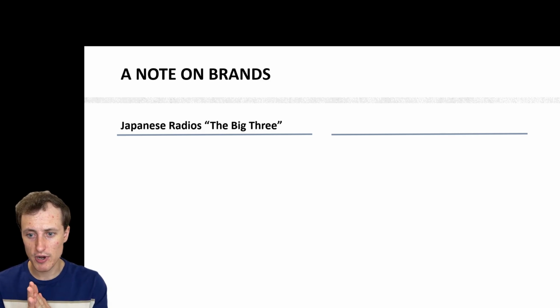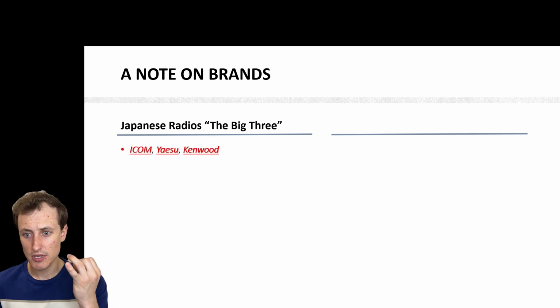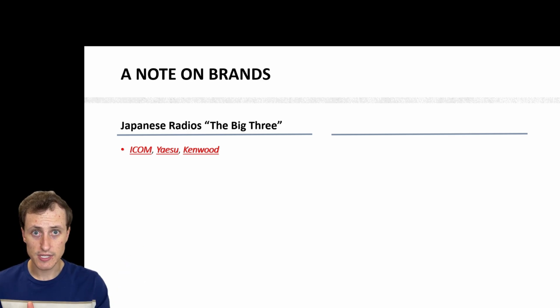So, Japanese radios, the big three. There are 3 main companies that sell and provide the high-end, really reliable radios in amateur radio, and they're all out of Japan. They sell all over the world, of course, but headquarters, and where the company is located, engineered, and designed, is in Japan. The big 3 companies: ICOM, Yaesu, and Kenwood. Those are 3 names that you'll hear all over. These companies come out of Japan, like I said, and are high-quality, very well-made radios.